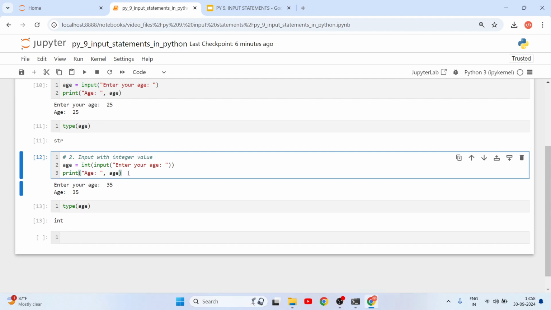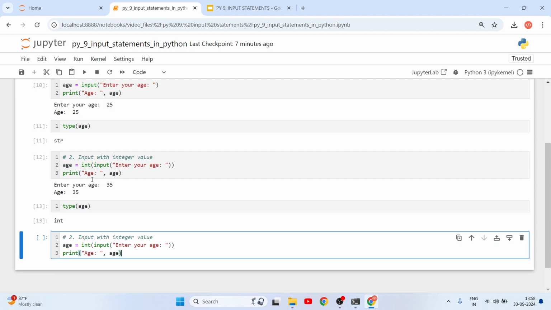So similarly you can even convert this to a float value. So let's see how we can do that. So it's pretty much similar to this, we only would change this int to float. So this would be input with float value. So let's say that we are considering an example of height of a person, and here instead of int you would say float, which represents your decimal values. So enter your, let's say, height in centimeters, and then here we would say that height is this particular number.